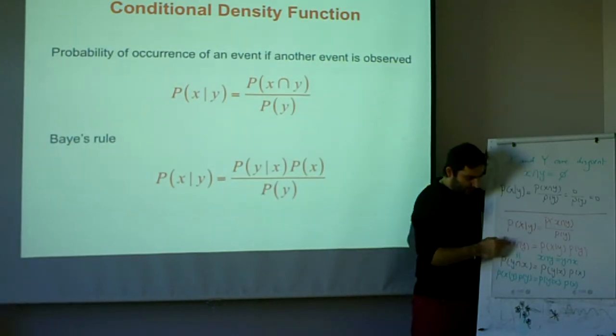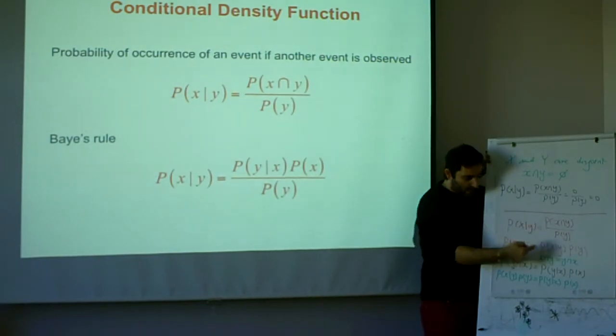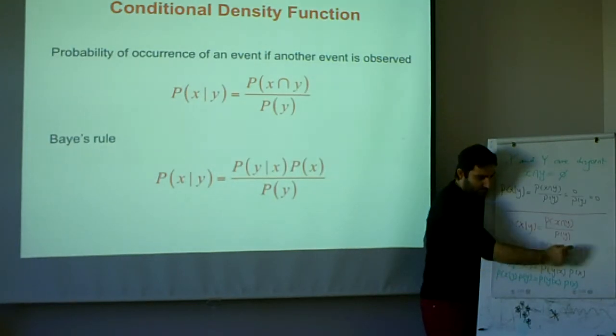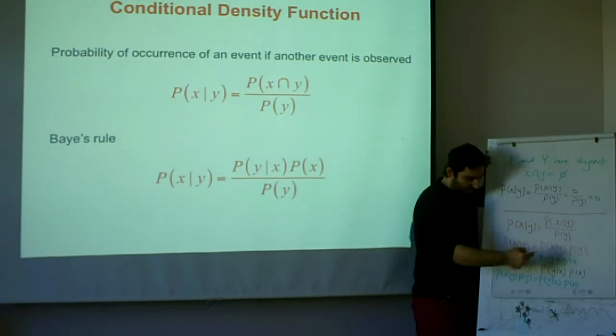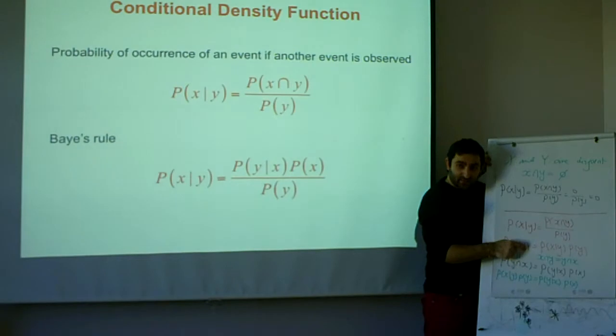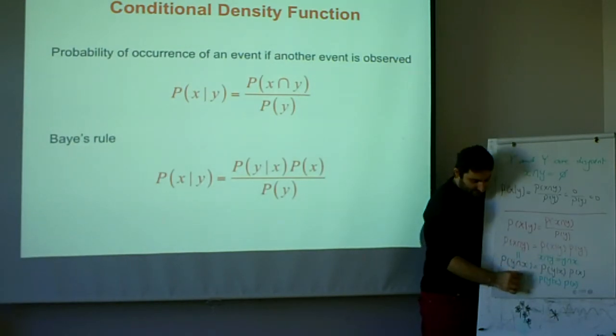What I have done, this is the definition of the conditional probability from here. I'm just changing the location of x and y. All the x will be y, all the y will be x. And I have the probability of x intersected y here, and here I have the probability of y intersected by x. I know that they are the same, so the right hands will be the same. So I write in this form.